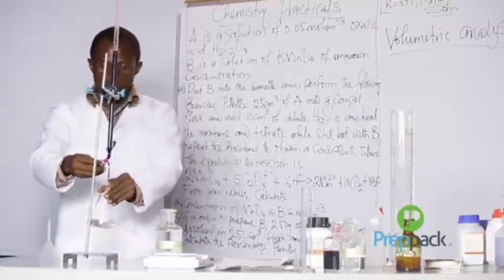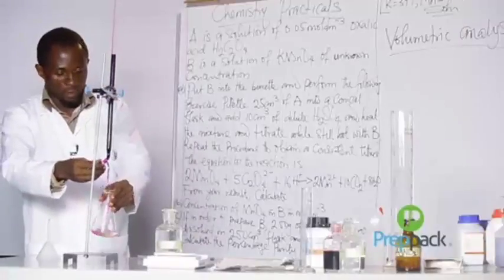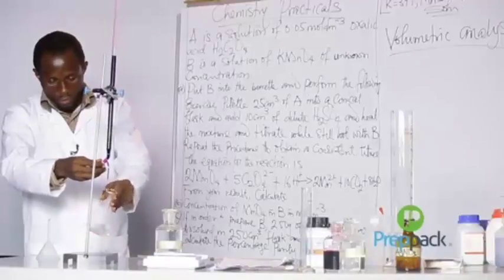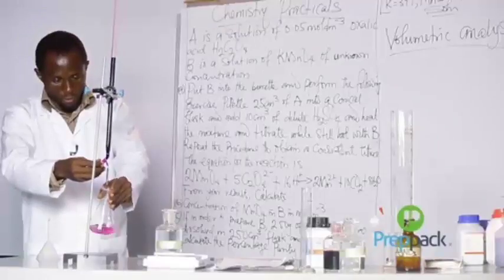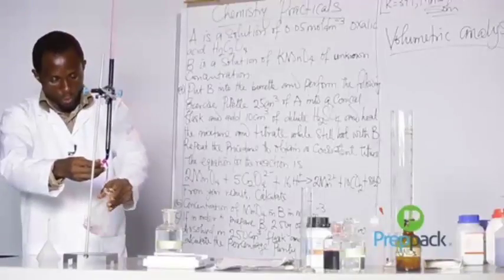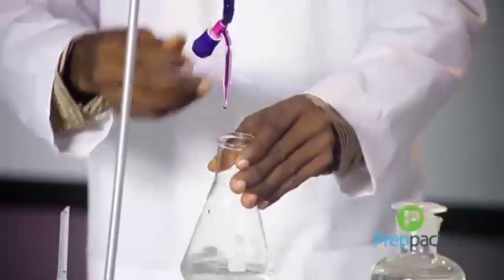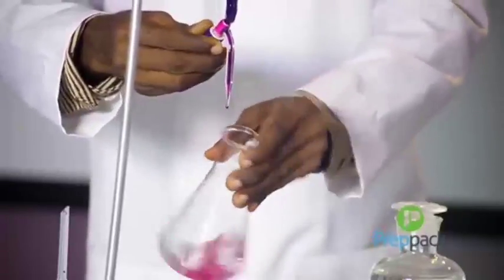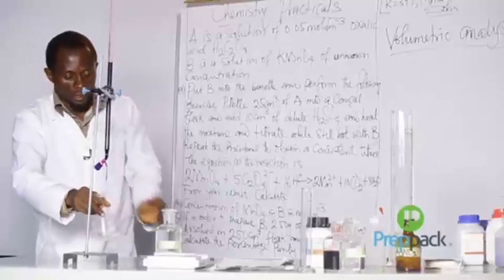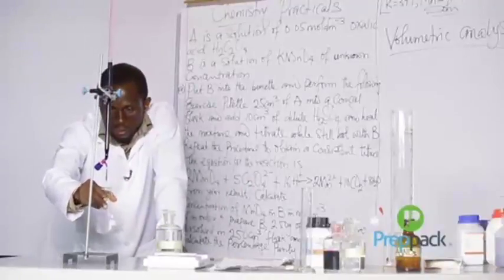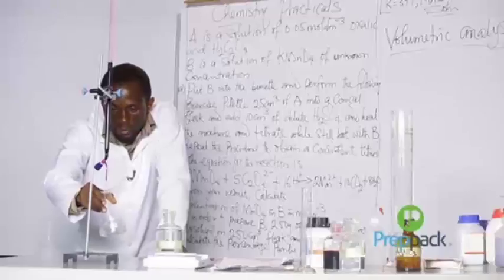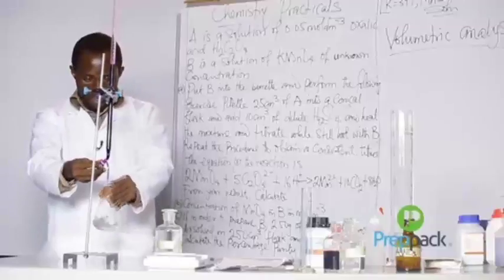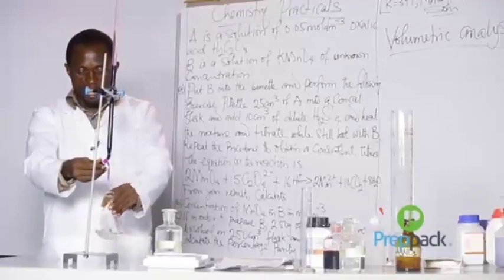So this has to be done three times. You need to carry out three consecutive titrations to ensure three concordant values. What do I mean by concordant values? The values need to be within a particular range. At that point, the value is said to be the titre value of this reaction, the point at which the acid and the base are at equilibrium.